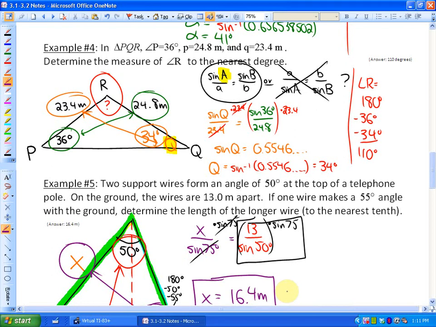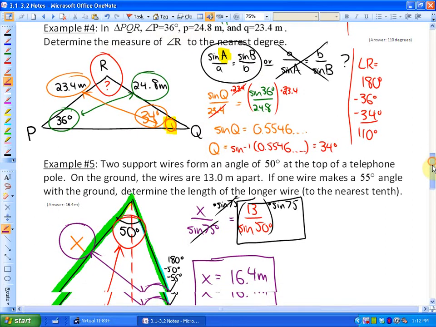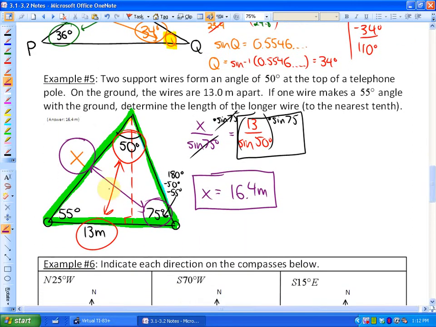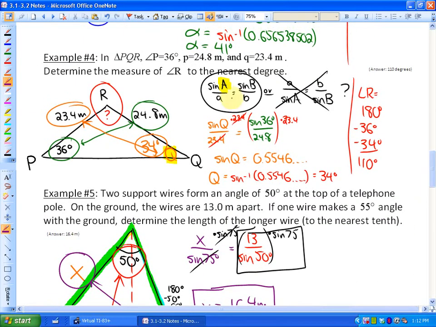In the previous lesson, we looked at examples 4 and 5 using the sine law. In the sine law, we can solve for angles or side lengths. So in one version, example 4, we solve for an angle. And in example 5 last time, we solved for a side length. And what we noticed is that if we're solving for side lengths, the unknown side length goes in the numerator of the first proportion, whereas if we're solving for an angle, the unknown angle goes in the numerator of the first proportion over its opposite side.